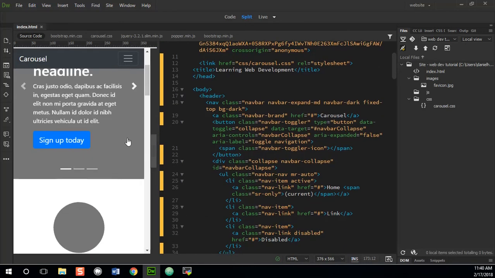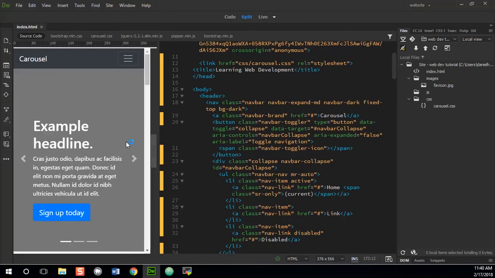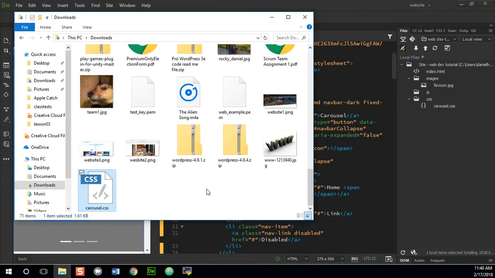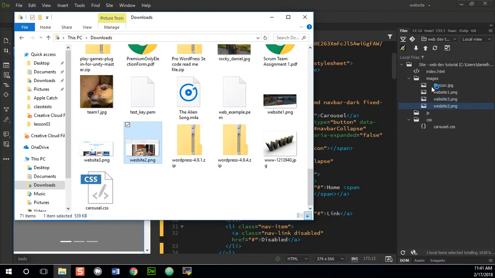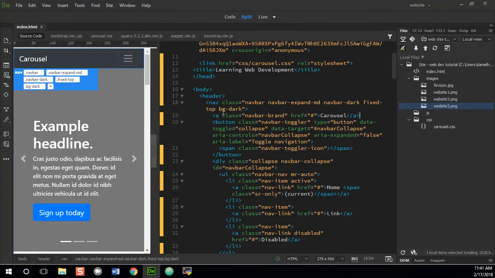Now, right now, it doesn't have any images, so in my images folder, I'm going to put some. I have some images that are just screenshots of websites that I've made, and I'm going to throw those screenshots in here and use them for the carousel images so that they rotate.